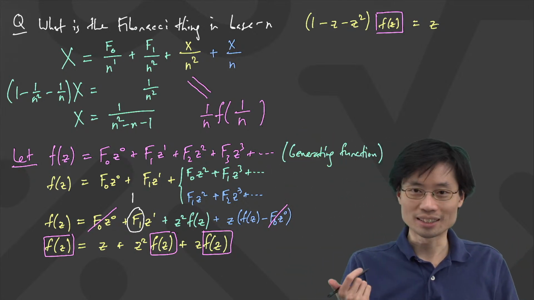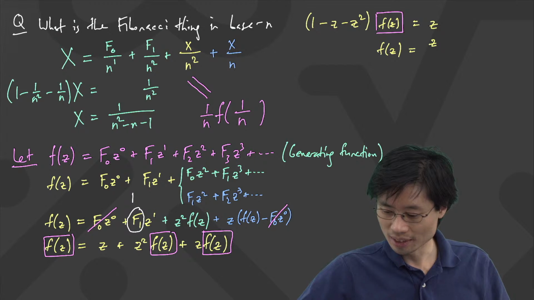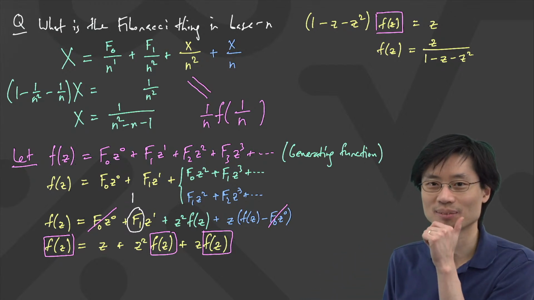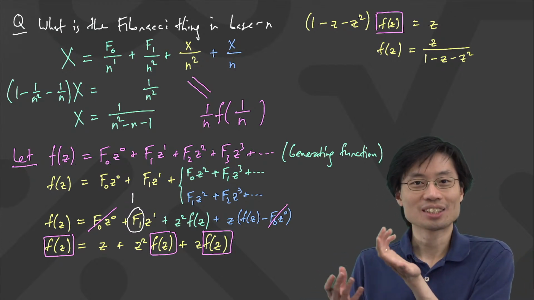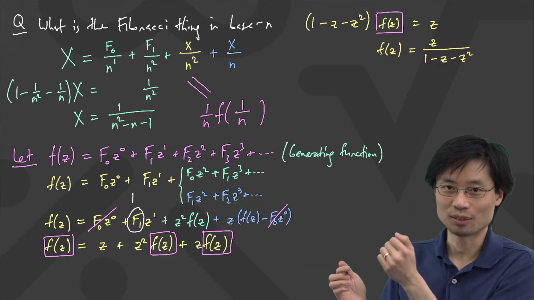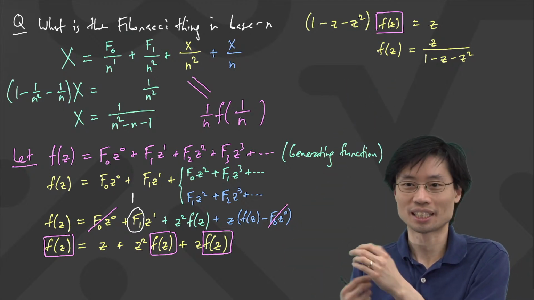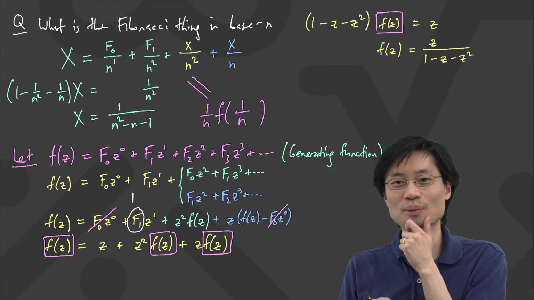Well, if that's the case, now I have a formula. F of z is equal to z over 1 minus z squared. Oh, how nice. So now if I wanted to know this Fibonacci decimal for base 10, I would just put 1/10 into this thing, and I just divide the answer by 10. Very satisfying. But I want to do more than that.